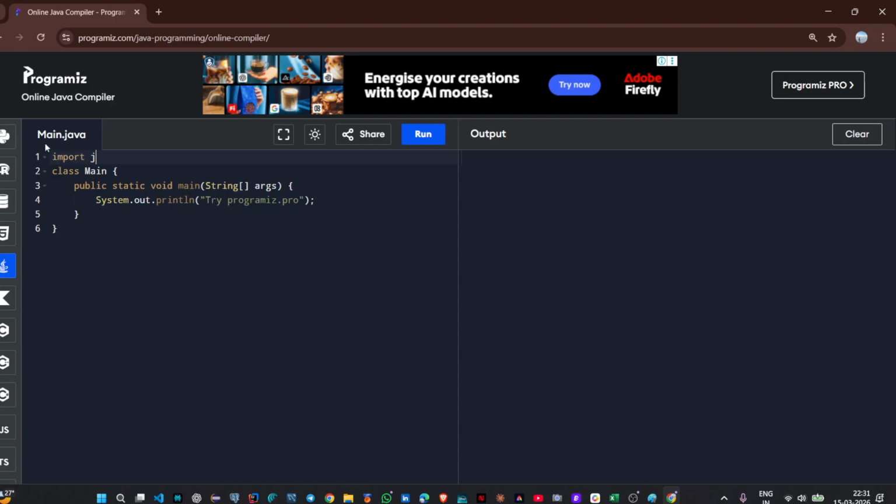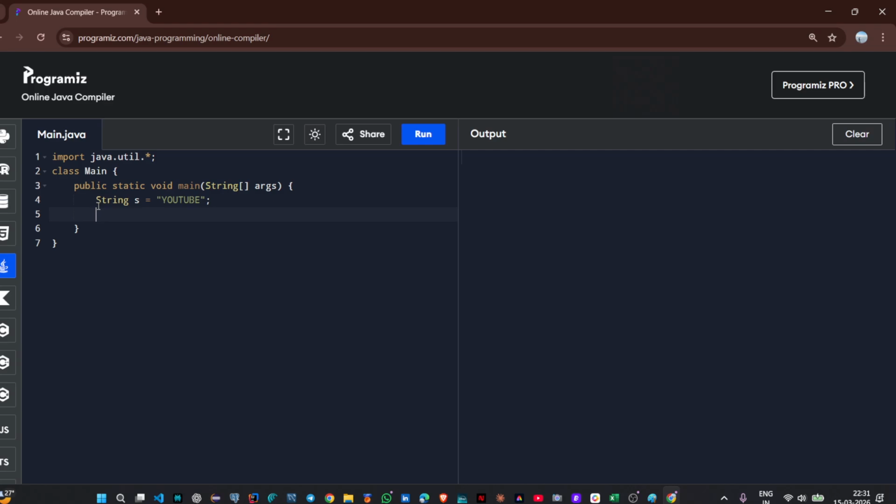We will import the util package first, and take a string s, which is named u2, and we need to implement the hash map. Character is the key we store, and the integer is the value we represent here.